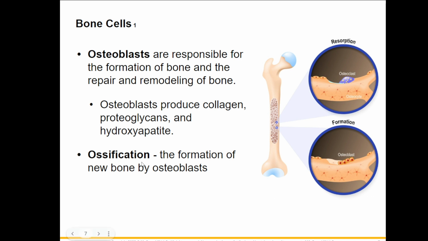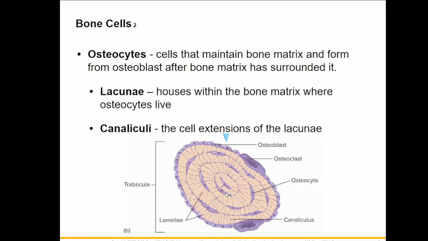So whenever you see the word ossification, it only tells you that there is formation of new bone in that area. Because later on, we will talk about primary ossification centers, etc. So that only means that there is formation of new bone in that area. So if there are bone-forming cells, there are also bone maintaining cells, and these are your osteocytes.